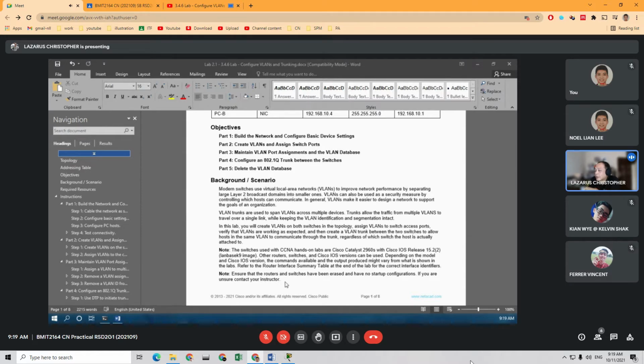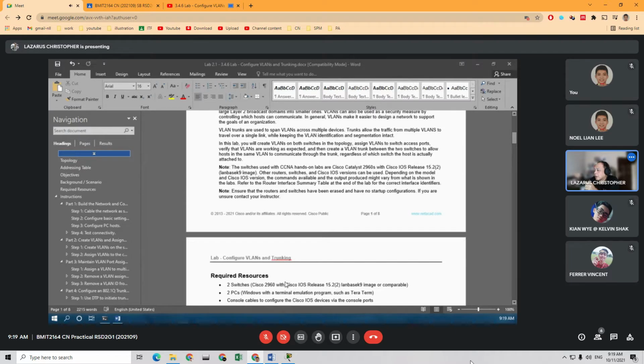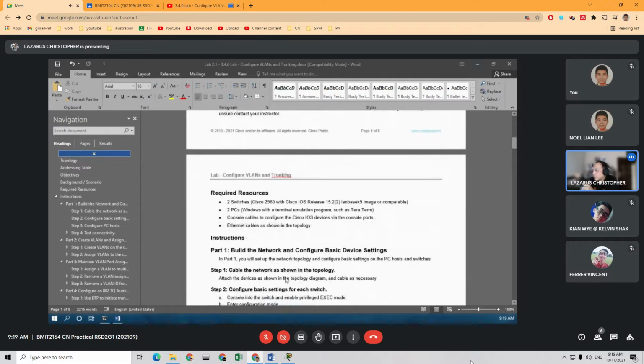As usual, for hardware you have to reset the routers and switches, just in case you still have configuration from a previous lab. Required resources: two switches, two PCs, console cables, and Ethernet cables as shown in the topology.